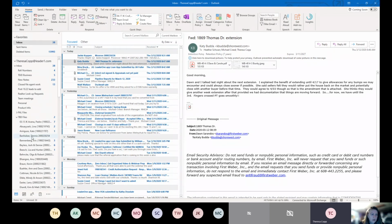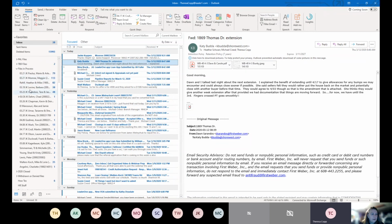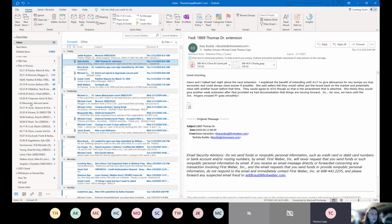So what I've done is, I've got this folder here, the PAL files, these are the ones that have already been underwritten. These are the applications pending, these TBD ones. And then my in process ones are kind of the important ones. But I'm thinking if I use search folders, I may not have to have these individual folders. I might just be able to make an active file one to sort into, kind of like your respond folder.